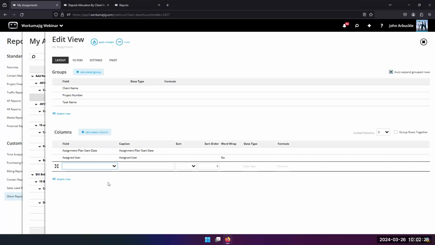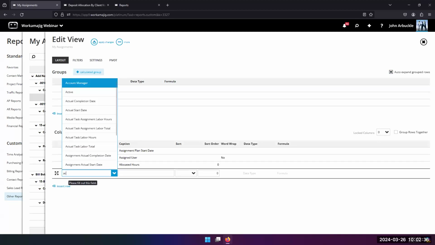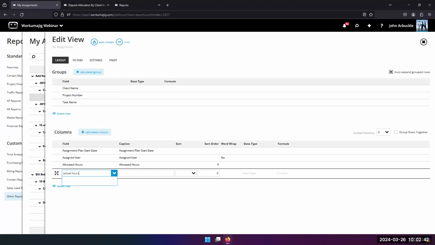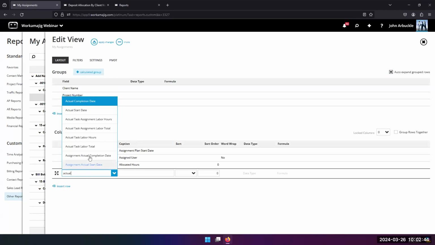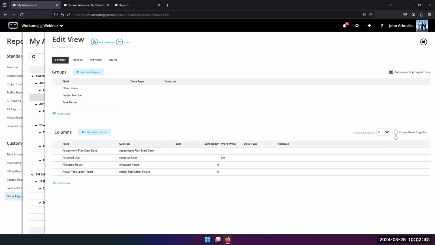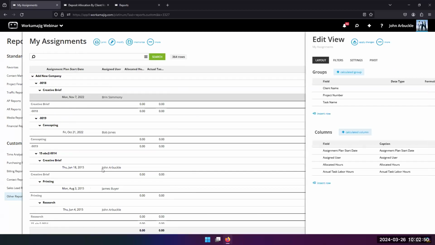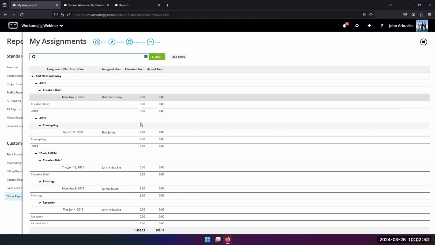And if I add in allocated hours, right? Then maybe actual hours, right? Okay. Oh, this one's going to do it. Sorry. That's where it starts to get, again, my allocation may be by assignment. So this one will actually work where the allocated hours would be the same. The actual task hours, again, that's a roll up in this particular one because it's looking at the task level information. Okay. Does that make sense?